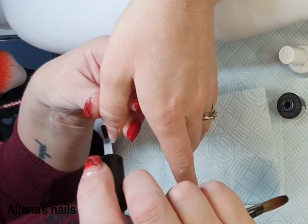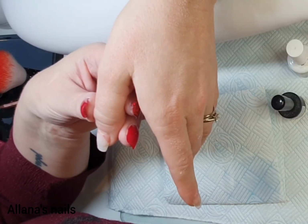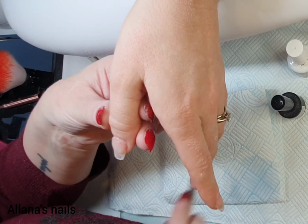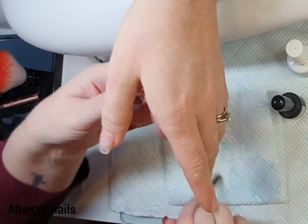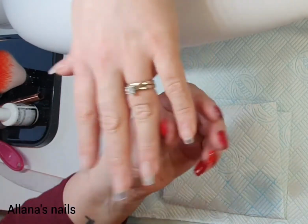So I'm just doing the same routine, just putting on the dehydrator, wait till it goes chalky, and then just a tiny dab of acid primer, and then just filling in that back area with crystal glass. So this is just going to be a really simple set.